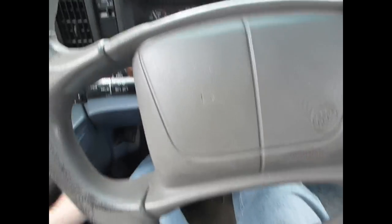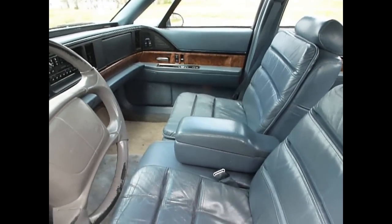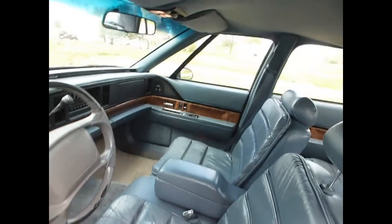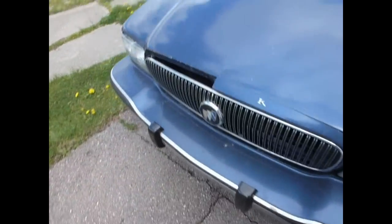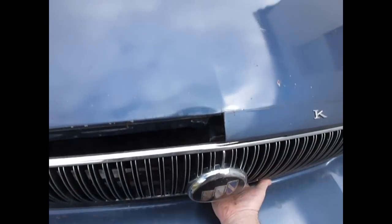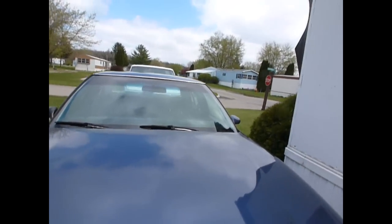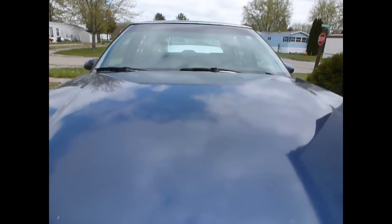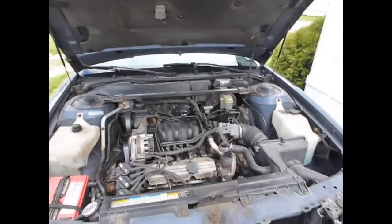I'll take a look under the hood. The passenger side front window and the driver side rear window don't work — we'll have to work on those. You know, that's a $900 car. Bought it mainly to save some wear and tear on the van. That van's got less than a thousand miles to go before it flips up 200,000. This one's got 192,000 on it, so it's not far behind.